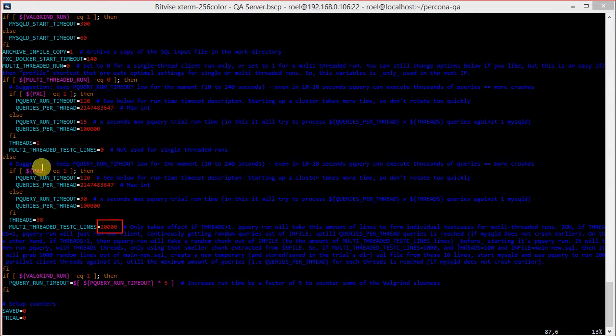Now in the beginning I said I recommend that you don't do this. For the moment, just get started on single threaded runs because there are already so many bugs out there just in single threaded runs, and multi-threaded runs actually do not produce a huge amount of extra bugs. It's very interesting because you would expect that if you have 30 different clients hitting the server all at once, you would more easily run into, for instance, locking issues or anything else.